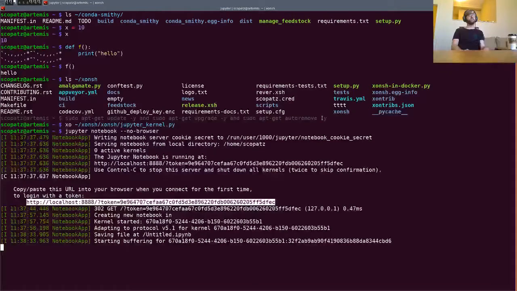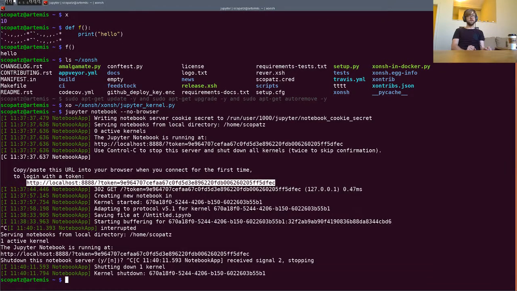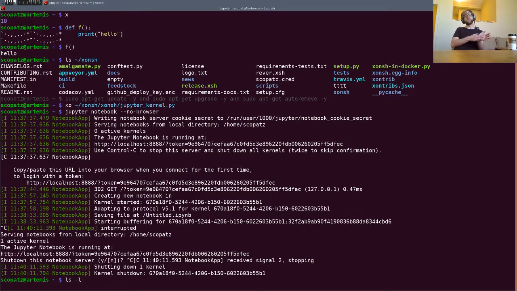So Conch is pretty cool. It lets you do a lot of things. I could go more into that now if people are interested, but there's a PyCon talk that I gave a couple years ago that goes into some of it. There are really interesting edge cases like ls -l, right? This is a valid Python expression, interestingly enough, because in Python you would interpret that as ls minus minus l. How you disambiguate this as a subprocess rather than a Python expression is a pretty interesting exercise, but Conch manages to get it right like 99.99% of the time.